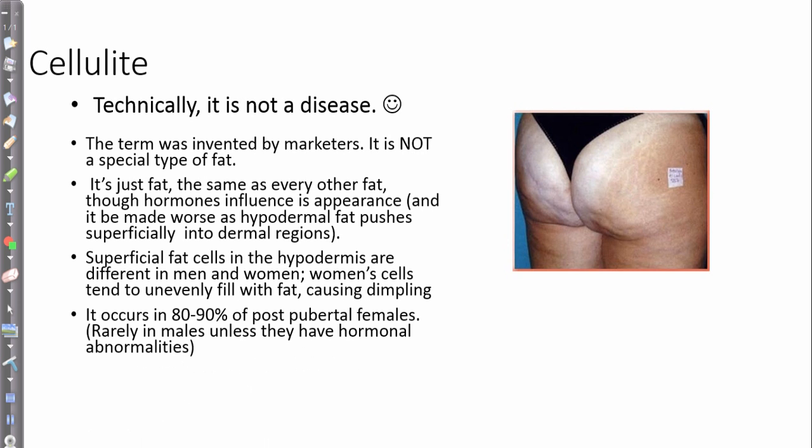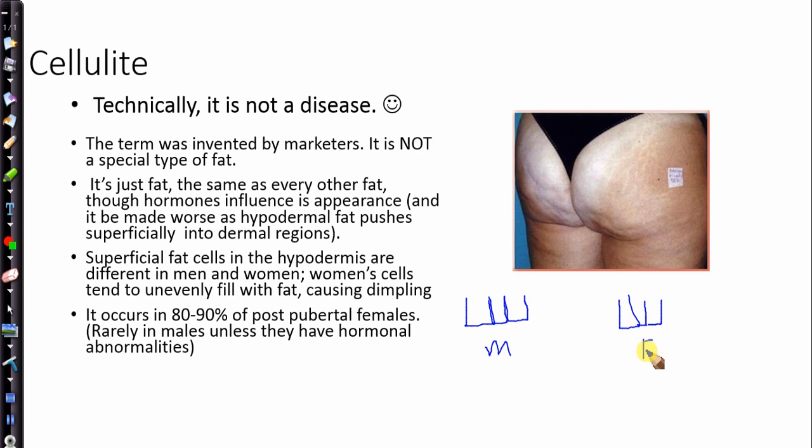Superficial fat cells in the hypodermis are actually a little bit different in males and females. And I guess I'll try to draw this kind of quickly here. If you imagine that we have 3 fat cells in males and 3 fat cells in females, I'll do it like this. Okay, so this is male and this is female.